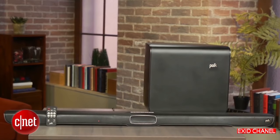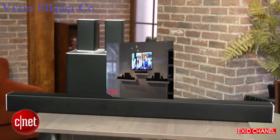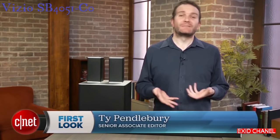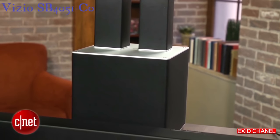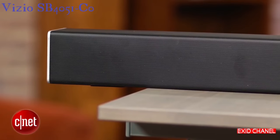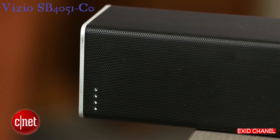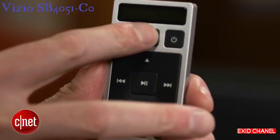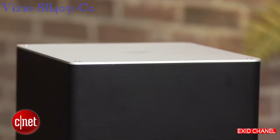Until Vizio came around, you would have been called crazy for suggesting true surround soundbars, but in the past few years Vizio's true surround bars have captured a previously unaccounted-for part of the market. The Vizio SB4051-C0 is the company's newest system and undoubtedly its most attractive. The black and real aluminum color scheme evokes a much more expensive system and certainly doesn't look like it costs only $350. While there's no real display apart from volume on the unit itself, the remote control offers a menu system for making changes to settings and works quite well.